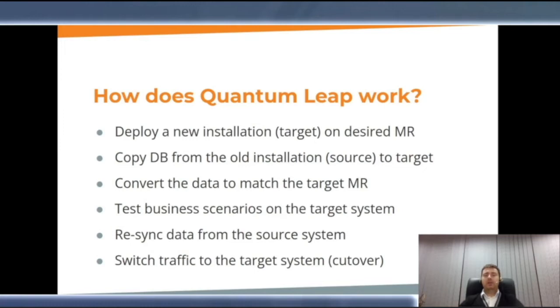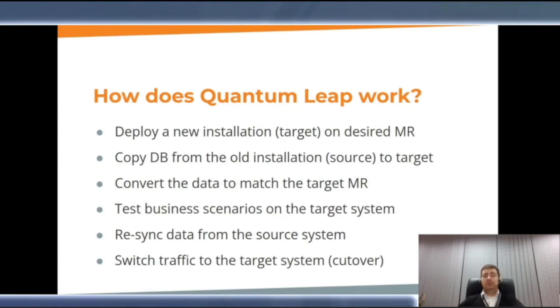While traffic is handled on your production installation, you can test everything on the target installation. And I'd like to note that all this time, any changes on your source installation, on your production installation, are allowed. So you can create new billing entities, you can create new customers, accounts, products, you can make payments, your customers can make calls or use their self-care portals. All these things are allowed.